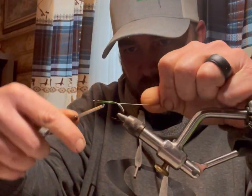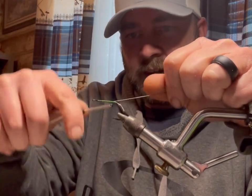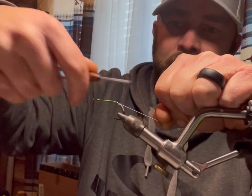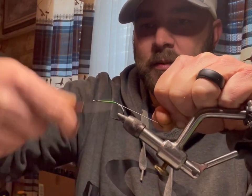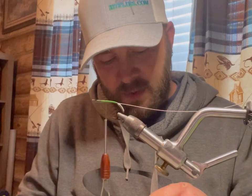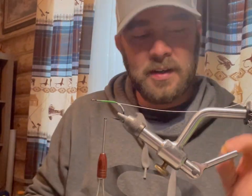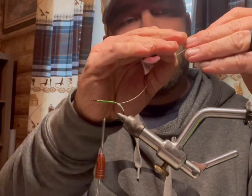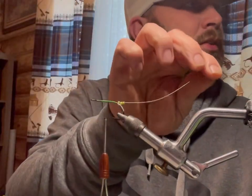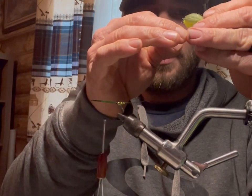And we're going to tie that off, leaving about the front third. Wrap it back, come back up. And you can use the 6mm beads if you want. To me, they're a little overkill for this size of pattern. I just use medium glass beads. Use 3 of them. Just use the chartreuse one in this scenario. Put our tail section back on.